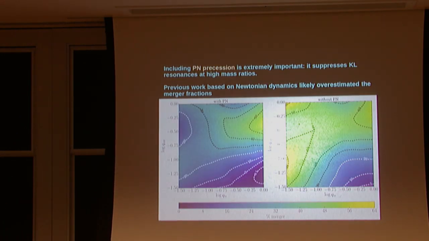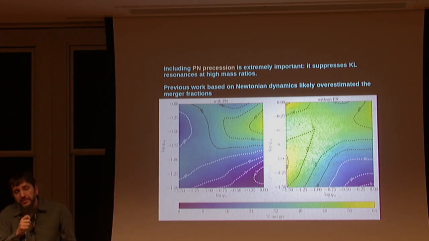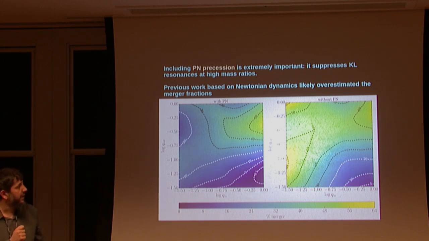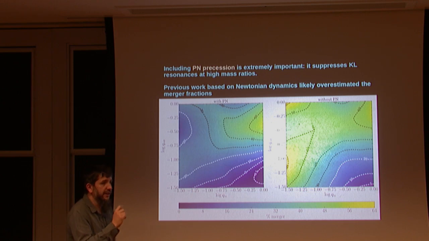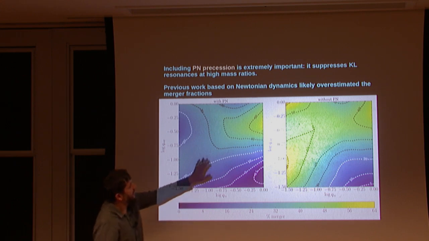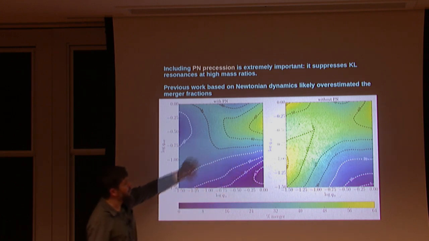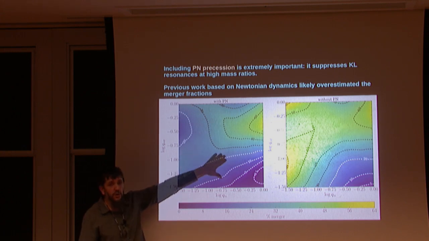One thing that is actually quite important in this context is that, as we said, our code includes all the post-Newtonian orders. And it's extremely important in this case to include the first PN precession term, because this really changes a lot the fraction of mergers that you get, especially at low mass ratio. I'm saying this because there are works in the literature that didn't consider this, and they actually find a higher fraction of mergers. And you see the difference here when you don't include this post-Newtonian term, and when you do include it, you largely suppress the merger of the low mass ratio binaries.